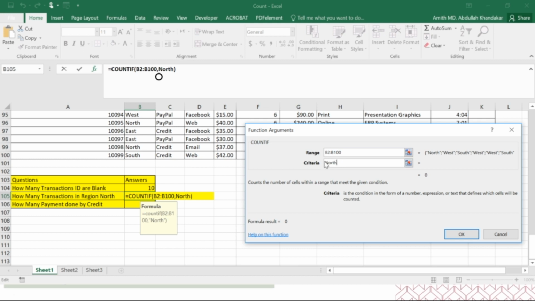Now the problem is this north has to be in inverted commas. As you can see, it shows me 0, but I can see that there are some transactions done in north. So I have to put it in double quotes, and it shows me that 29 transactions were done in the north region. Excellent.